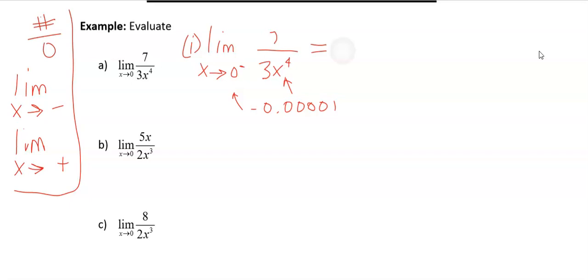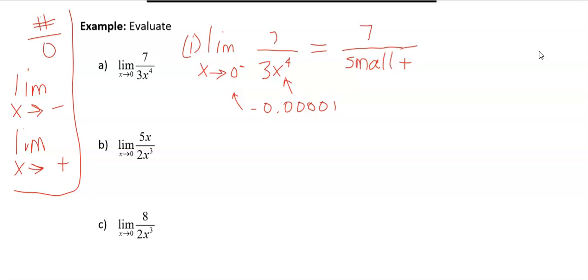Now, my old calculus teacher back in university used to do this. Watch this. That's going to be 7 on the top. Now, the bottom is going to become very, very tiny, very small. But the thing is, is it going to be a very small positive number, or is it going to become a very small negative number? Because it makes a difference. That's what you're looking for. That's the main idea. Well, any negative number raised to the power of 4 becomes positive. 3 times a positive number, well, it's still small, but the fact of the matter is it's positive. All right? So, what does that go toward?